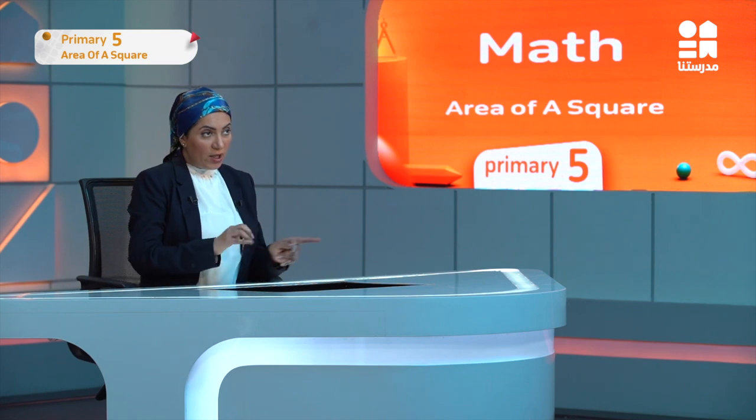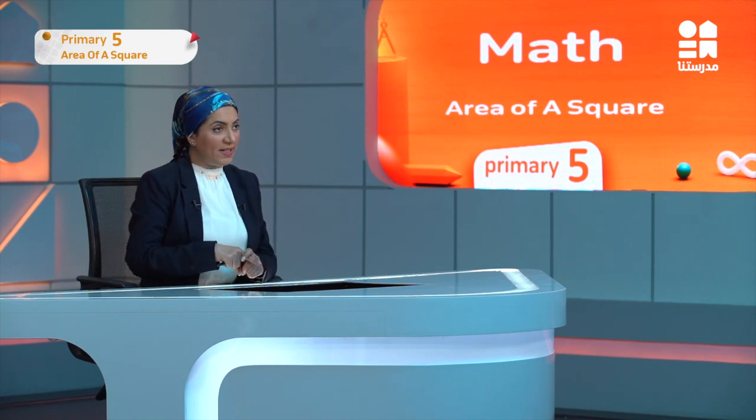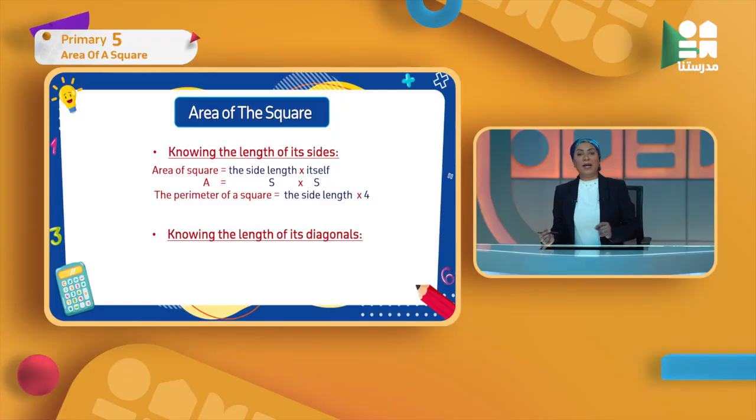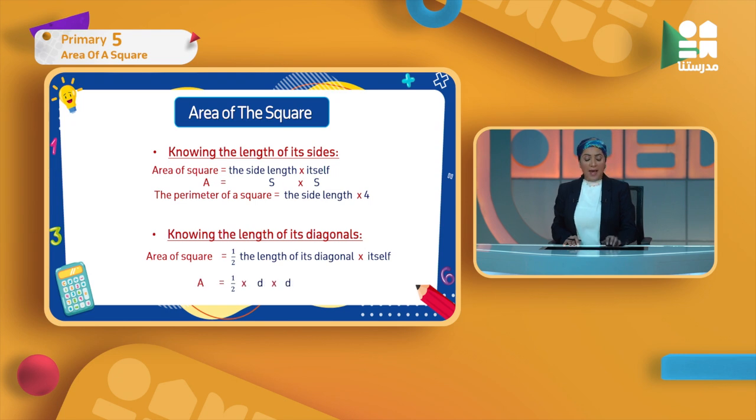Okay? Now, if I know the length of the diagonals of the square and I don't know the length of its sides, يعني المرة دي ما قاليش ال side length كام ولكن ال diagonals اللي they bisect each other inside the square أنا عندي ال length بتاعهم. ف I can get the area of a square also using the diagonals of my square. So it will be half the diagonal times itself. So it will be A equals half times D times D. Okay?